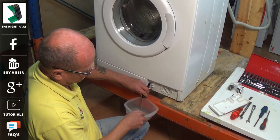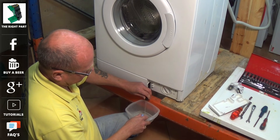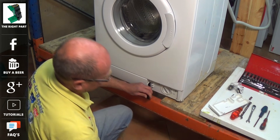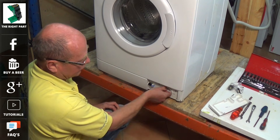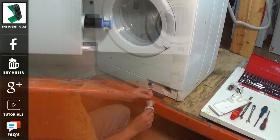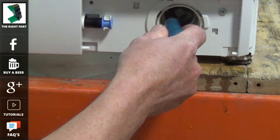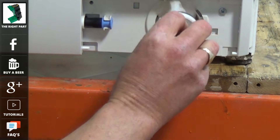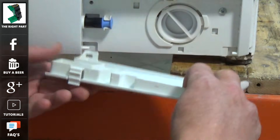On most modern washing machines they will never go into spin if there is water still in the drum. It's a protection system to stop the machine spinning with water in it. So if your clothes are coming out wringing wet and there is still a bit of water in the drum, it might not be a motor fault — it might be just a simple blockage in the system. This can either be on the pump area or sometimes where the waste hose is fitted. Some people have their waste hoses attached to the sink units, which can also be a common problem.